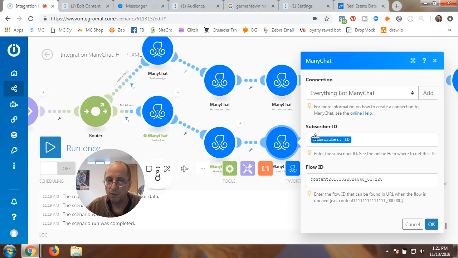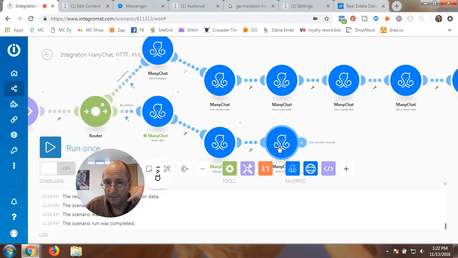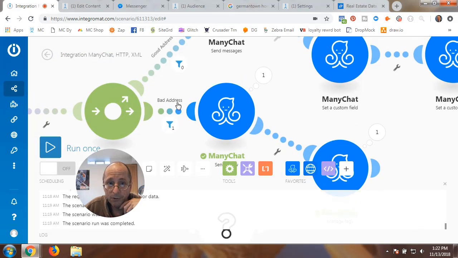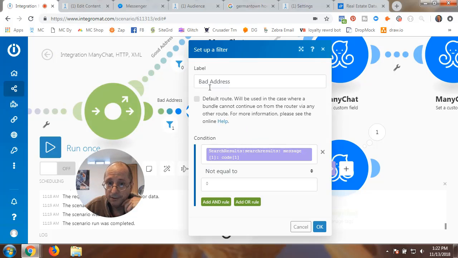So now when it goes this path, because the filter is going to say, hey, you got a bad status code. You didn't find an address. So you're going to go down this route and you're going to send this flow. All right. And then you're going to say, okay. I'm going to delete that. And then we're going to finish this off, the bad address flow, because if you look at this, I named it when you did the filter. If you click on this, you did the filter, you did bad address, and it says not equal. That code is not equal.